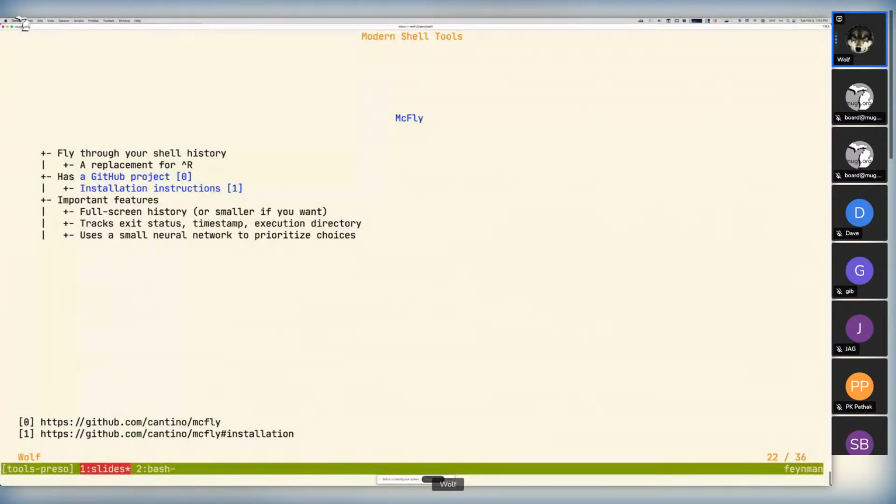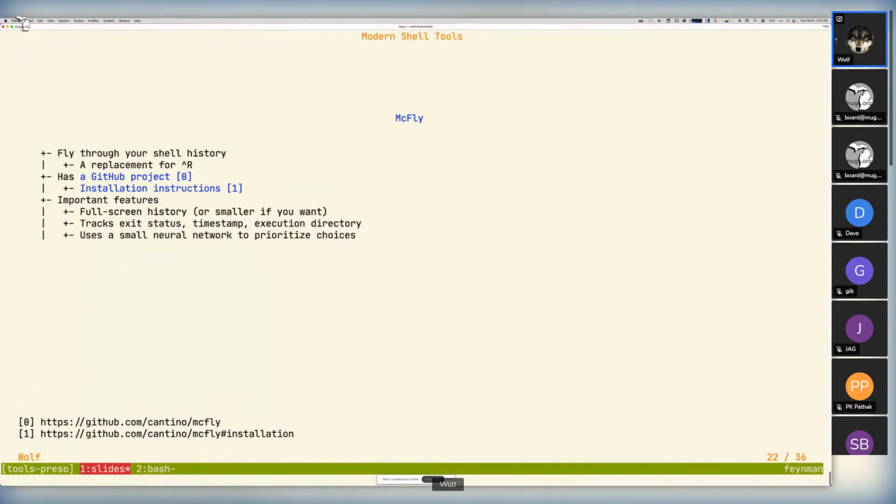It shows you the history, which is what Control R normally does. But the history that it shows you is controlled by what you did the last time you were in this directory, what you did the last time you had just entered the command you just entered, what you did when the exit status of the previous command was what it is, timestamp.